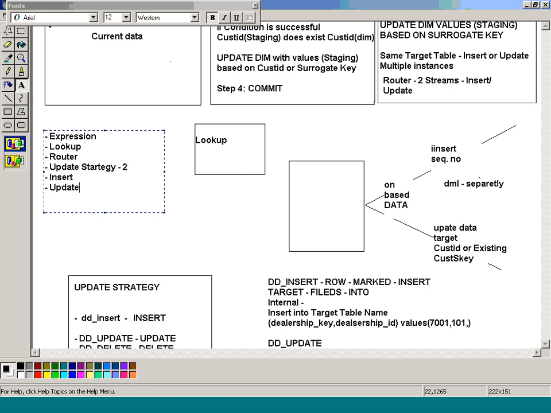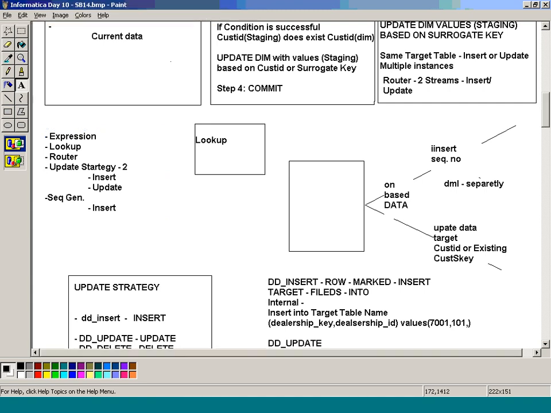Then you need a sequence generator transformation to generate the sequence numbers. So this is what you require. You use the sequence generator transformation whenever you insert a record into the target table. So this is the way of understanding an SCD type 2 and the approach to solve this problem.